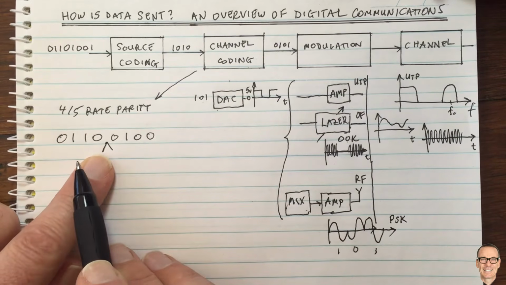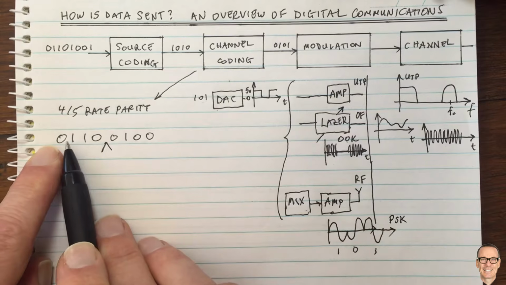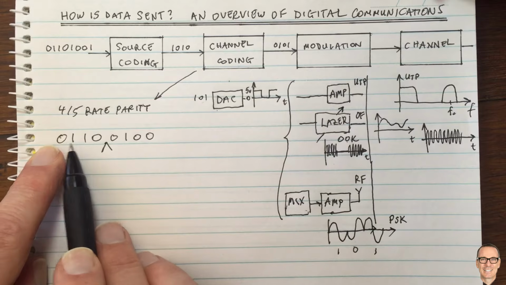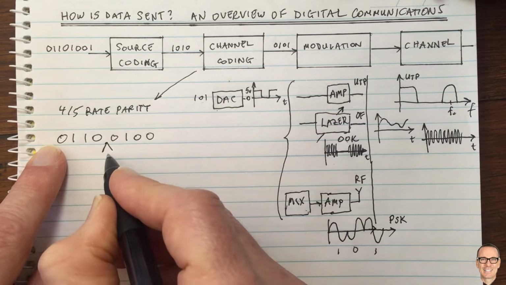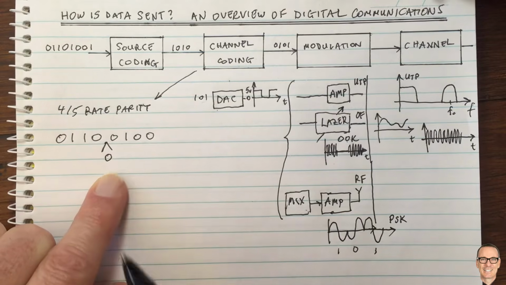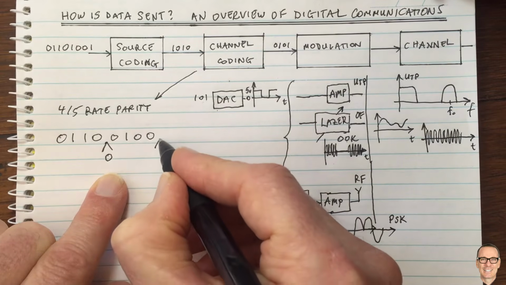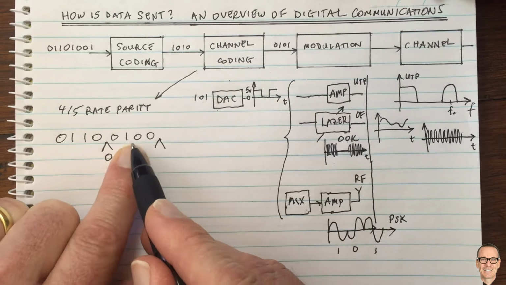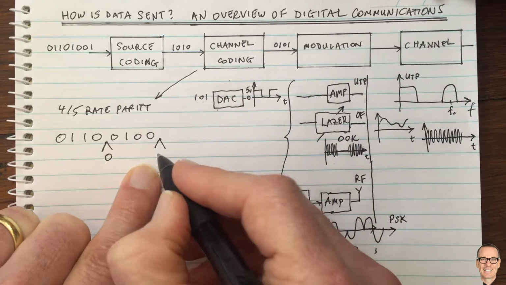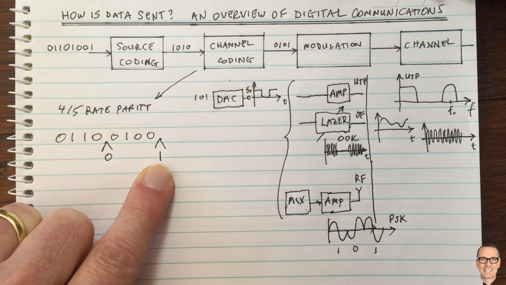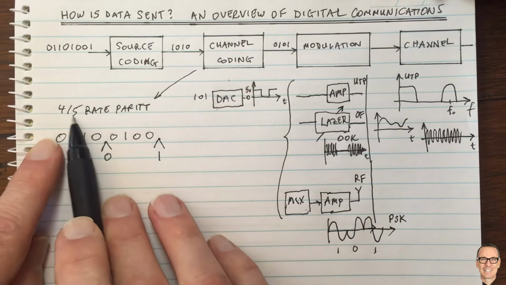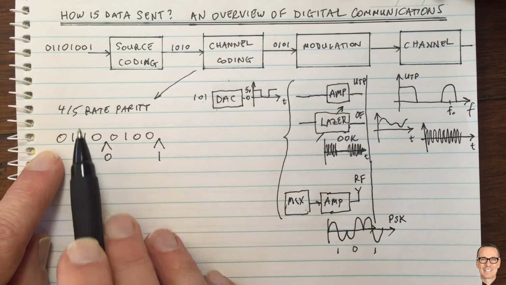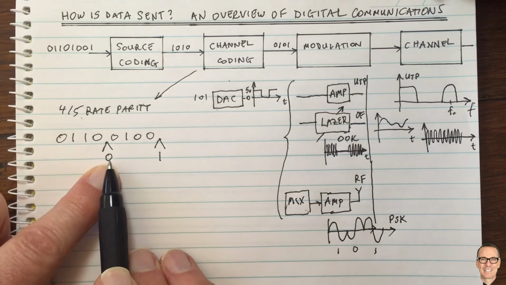We're going to introduce it as either a 0 or 1 so that when we look across those 5 bits, we see an even number of 1s. So in this case, 0, 1, 1, we've already got an even number of 1s, so we're going to insert a 0 into the data stream. After these 4 bits, we're going to insert another bit in there, and it's going to make sure that those 5 bits have an even number of 1s. So currently they've only got 1 one in them, so we're going to have to insert a 1 into the data stream. And so this is what we call 4/5 rate parity checking, because parity refers to an even number of 1s, and 4/5 means every 4 bits we're going to introduce a 5th.